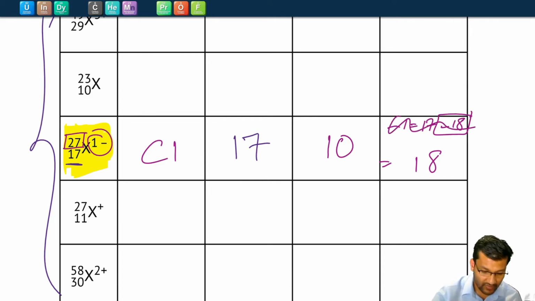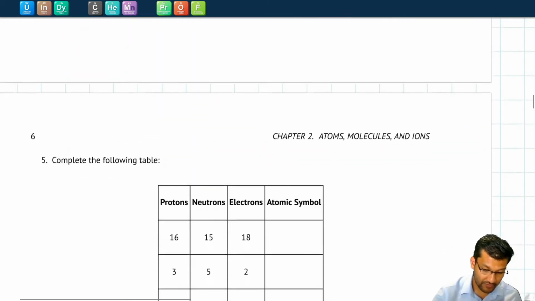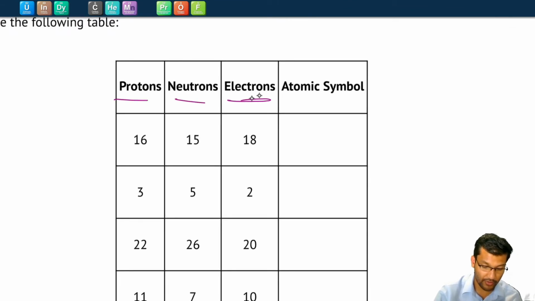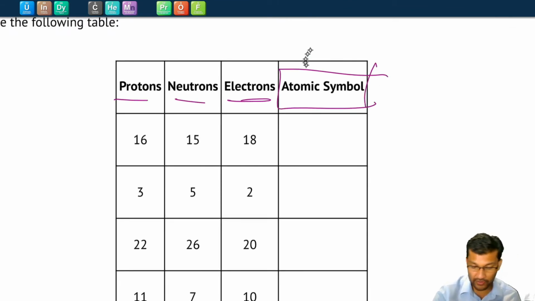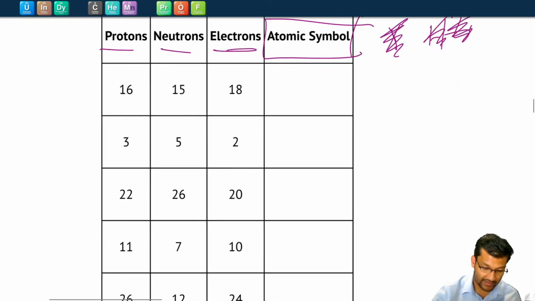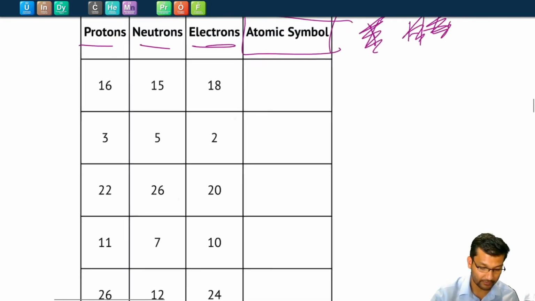Okay. Let's do the inverse. For number 5, let's try to figure out, given the number of protons, neutrons, and electrons, write the proper atomic symbol. And don't use the placeholder X. For the symbol, use the proper symbol. If it's hydrogen, use H. If it's lithium, use Li, and so on and so forth. So do all of these, pause the video, do all of these, and when we come back, I'll do a couple just to make sure we're on the same page.